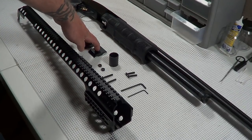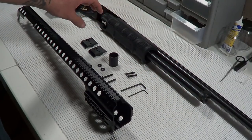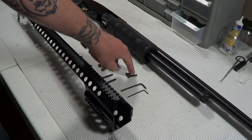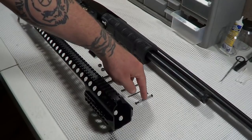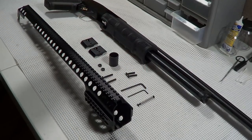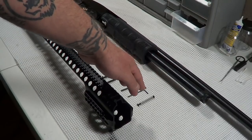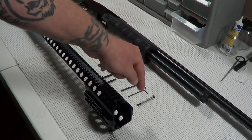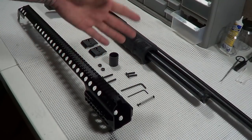You have these two mounting clamps that basically act as a barrel and magazine tube clamp and they hold the rail tight to the front of the gun. You have your installation screws. You have this steel rod which is threaded on the interior - basically you pull the trigger pin out of the gun and use that rod as a replacement for the trigger pin, and then you can bolt the rear of the rail into it.